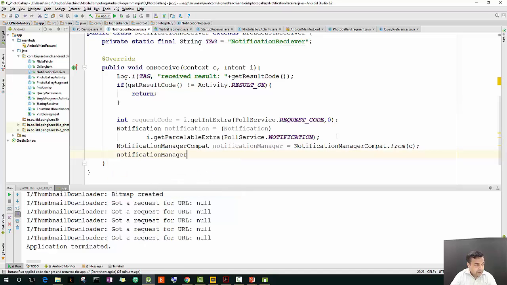Then notificationManager dot notify request code, notification.